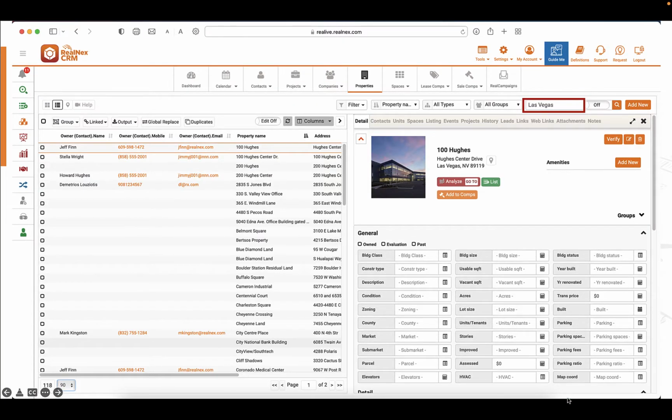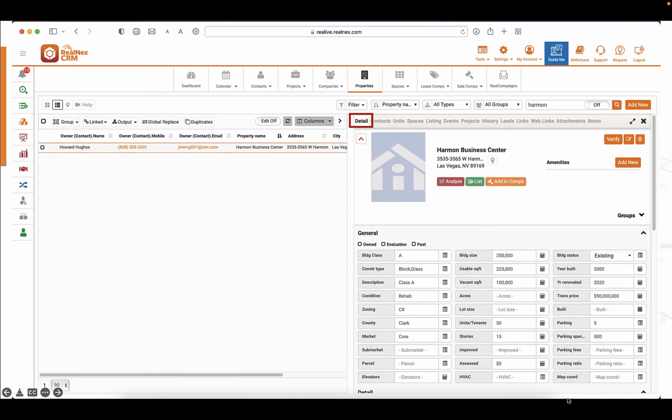We're going to focus in on the Las Vegas market, so just with a quick filter, I can find all my properties in the Las Vegas target market area that I serve. I focus in on this one project, and I'll see all of the details that I know about this property: building class, construction type, size, availability. And I notice that this property in particular is underperforming the market as far as vacancy.